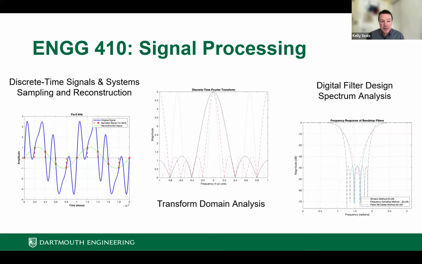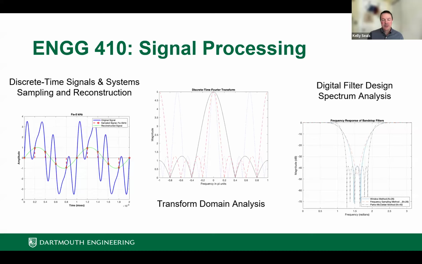So after our review of signals and systems introducing the discrete time Fourier transform, we'll talk a lot about sampling and reconstruction and some of the effects that sampling in the time domain has in the frequency domain in terms of the Fourier transform. We'll see some periodicity there. We'll also introduce another technique for a different representation of signals, and that's the Z transform. You may think of it as the Laplace transform for continuous time signals is equivalent to the Z transform for discrete time signals. We'll then spend some time thinking about investigating systems from a transform domain perspective.